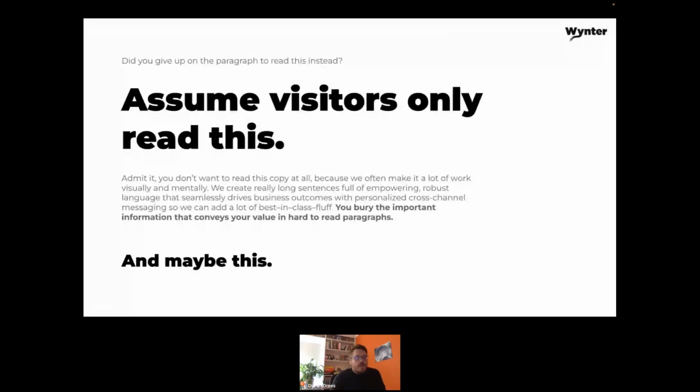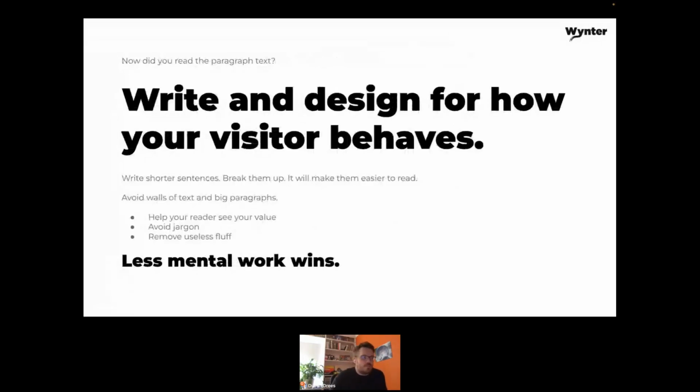Also, we can actually write and design better if we understand this. You can build your pages and your messaging around how people are actually going to behave, right? You write shorter sentences, like this. Also, if you go in the Hemingway app, you'll see this easily. Take a big chunk that you have on your website, throw it in the Hemingway app that we linked earlier, and add some sentence breaks where maybe you naturally wouldn't if you were writing more formally, but where it logically might, like, okay, I could end a sentence there. You'd be amazed how just doing that will instantly start bringing the reading grade level down.